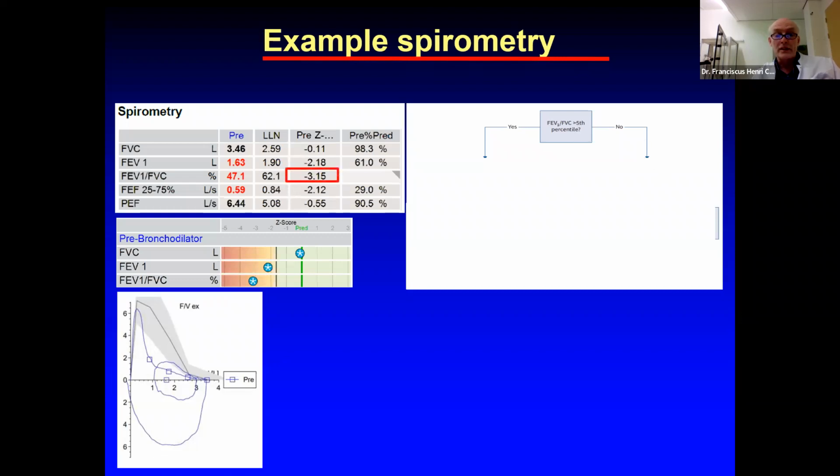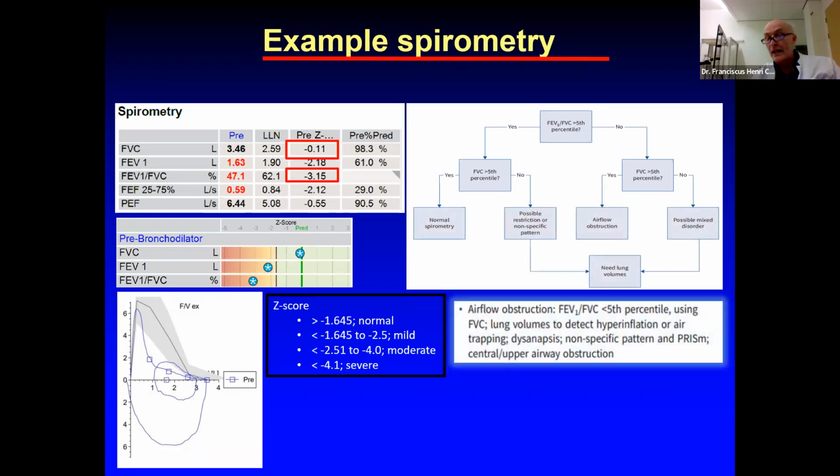And what we then do see, so this is indeed 3 Z-scores, 3 standard deviations too low. The Z-score is minus 3.2 almost. Then we go to look for the FVC. What is the FVC? Well, the FVC, as you can see, is almost 0. So it's perfectly, as you also can see here, normal. So the FVC is normal.